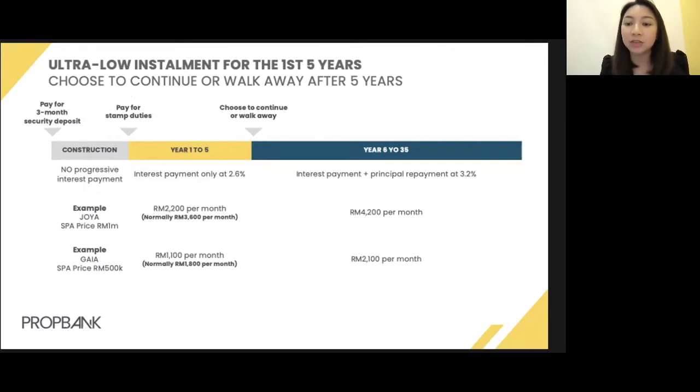Okay, so it gives them a time frame to feel what it is like to stay in the area and also to cushion the burden for the first home buyers. So these are mainly to aid the first home buyers to buy the house that they want to buy in the future, but locking in the price right now.